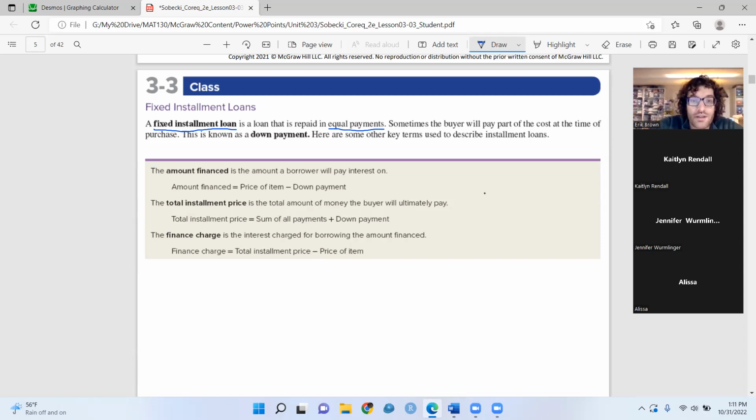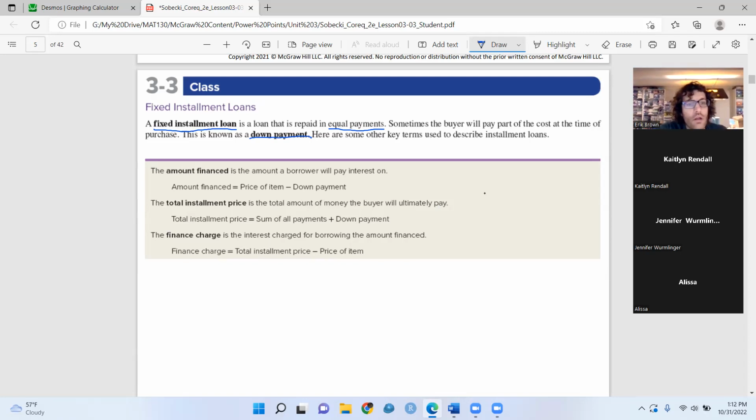Most often there is some sort of down payment. So this is cash you bring to buying something. So you give some money to reduce the amount you're borrowing. That's the down payment. And lots of times you want that, especially when buying a house. If you can put 20% down on the house, it saves you a lot of money.